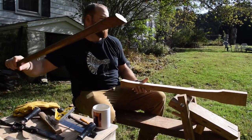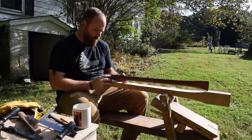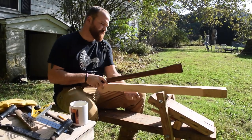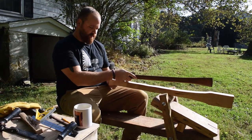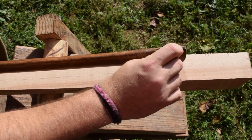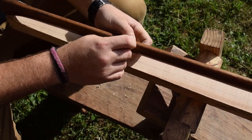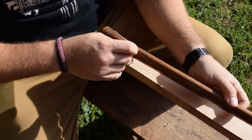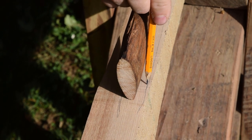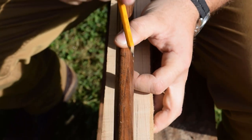We have the general shape of the handle cut on the bandsaw, so now we need to orient the handle width-wise. Fortunately, I have a lot of wood to work with. This is an 8/4 hickory piece, so the grain orientation is really good on it, but I can make the handle even stronger by tracing the end of this handle down and following the grain the way that it goes from one side to the other. It's not perfectly straight down this piece of wood, so because I have so much wood to work with, I can skew the end to one side and then the fawn's foot on this side a little bit and follow the grain perfectly straight, so it'll make the strongest handle possible.